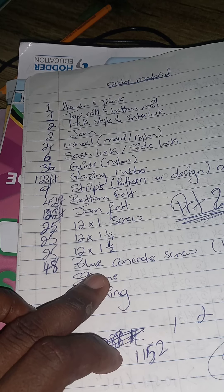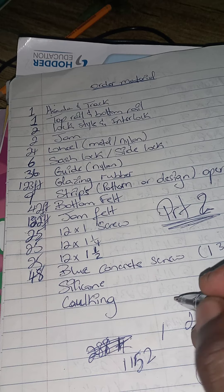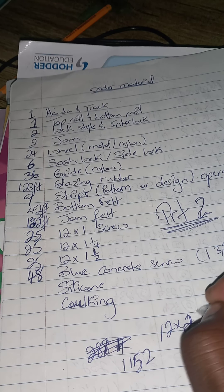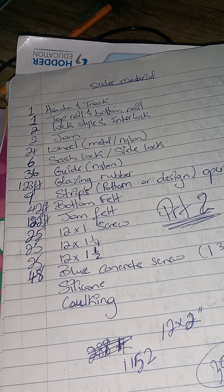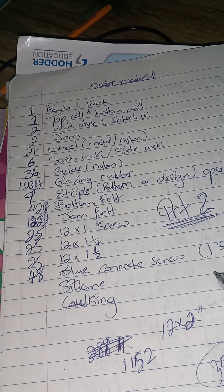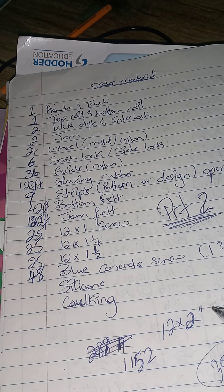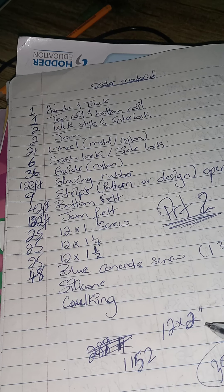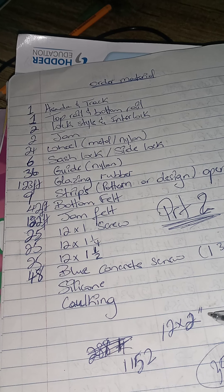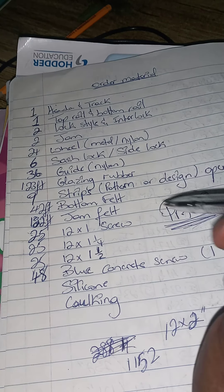Now with the concrete, some people use the 12 by 2 — that's the silver screw. They used to screw up the window but the longer one, and they use something with it — they use a plug with it. You know those plugs? So basically you go to buy about 48 of the 12 by 2 silver screws if you don't want to use the blue screw, and about 48 plugs.